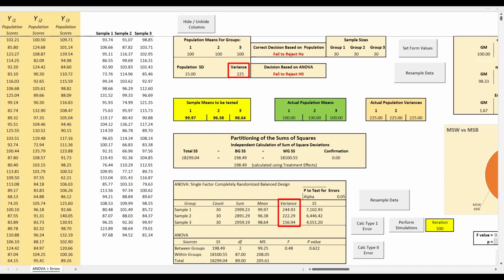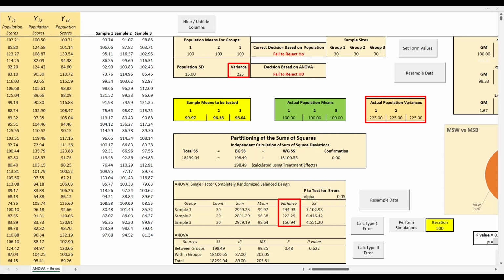So we know that these differences must have been due to sampling error as well. We also know that even though the sample variances were not equal to each other, the assumption of homogeneity of variance has not been violated because in the population, the variances were set to be equal. We can confirm that by looking at the section of the simulator that calculates the variances of the 3,000 scores in each population to see that they are set as expected.